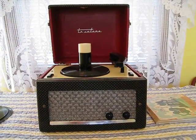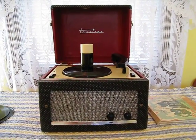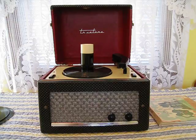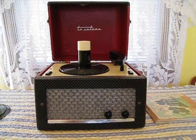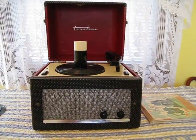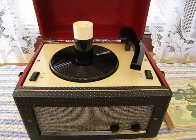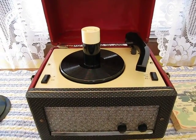Today we have another beauty. This is a TruTone, and the model number is a DC5915. And these show up once in a while, although they're not too often seen. It's unique in that it has a two-speed changer in it, made by Voice of Music.